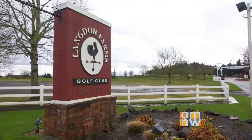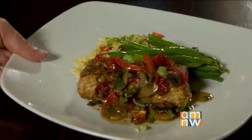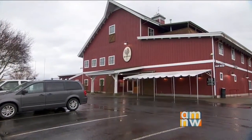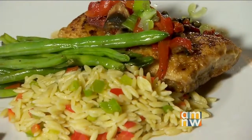My name is Mark Moda. I'm the director of food and beverage at Langdon Farms Golf Club. At Langdon's Grill, we're an American restaurant that serves everything. We're more of a down-home, country-style restaurant. Our building is a large barn, the Big Red Clubhouse. We serve lunch and dinner five days a week and breakfast on the weekends. People can come in and get a little bit of everything, and that's what makes us unique.